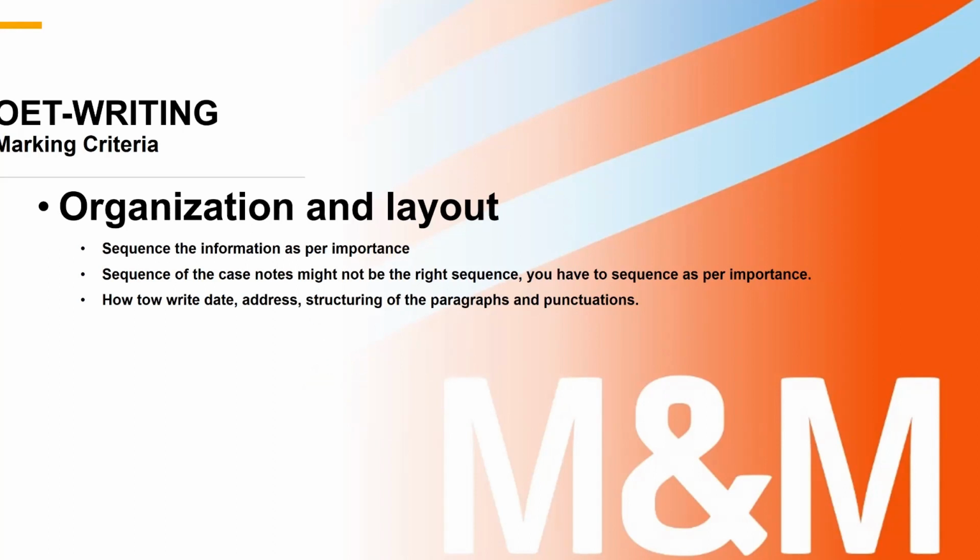So sequencing of the information needs to be done as per importance of the case. Remember that the sequence given in the case notes might not be the right sequence. You have to sequence the information as per importance, right? So this is the concept of organization. Before we proceed further, I'd like to ask.